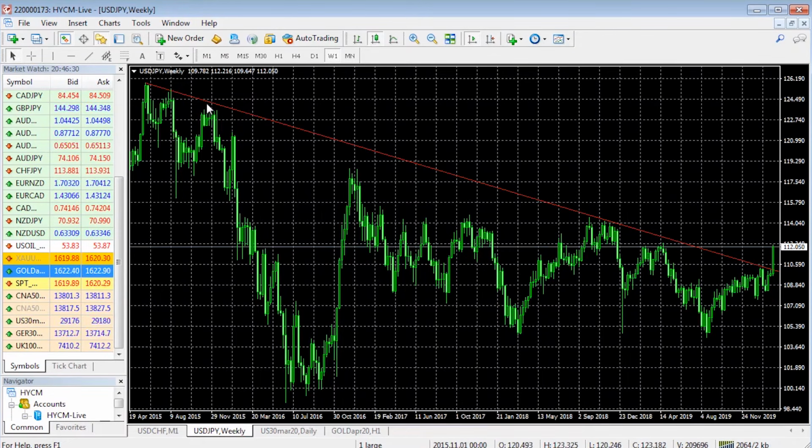Again, we're covering some of the highs. We're not being very, very specific, but we're being broad, and we're saying, okay, market's now broken out above this downtrend, almost a wedge type pattern, because we could draw another channel, another trend line in here, couldn't we? Again, this is where it gets interesting, because some people say it should be here, some people say it should be here. There's no right or wrong.